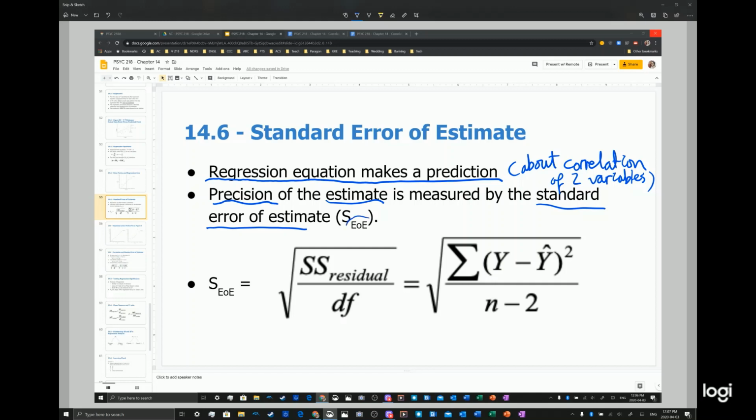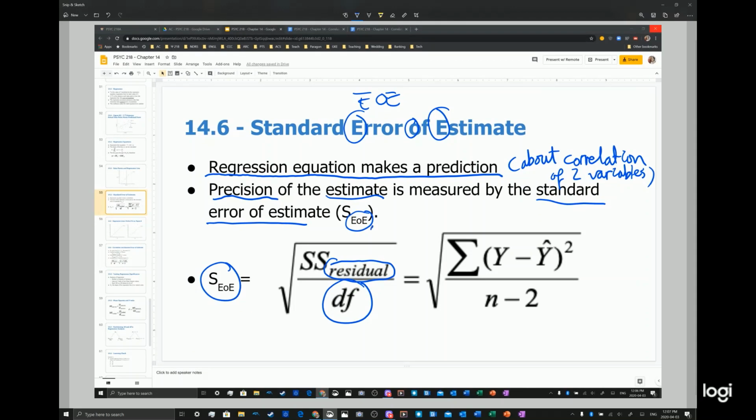Standard error of estimate. So this EOE here, that's your error of estimate. Right here, standard error. And this is based on the standard error formula, which has your sum of squares over the degrees of freedom. Here, the sum of squares specifically is the sum of squares residual. And residual here is related to error. Think of this as error. And you can see that right here. Remember, you have your error of estimate or error of prediction. And so we can set up the formula here.